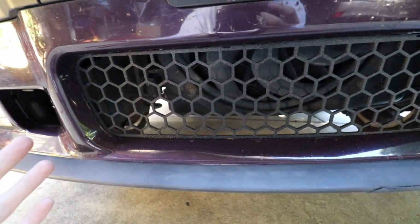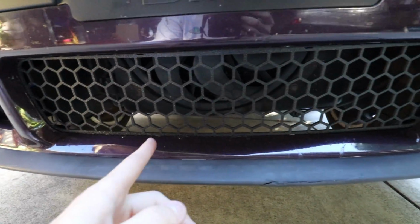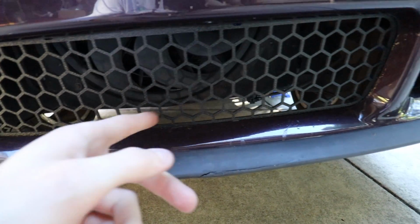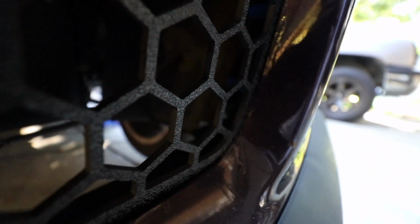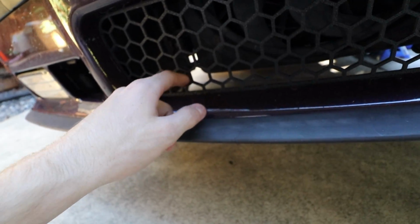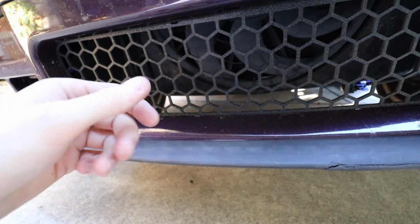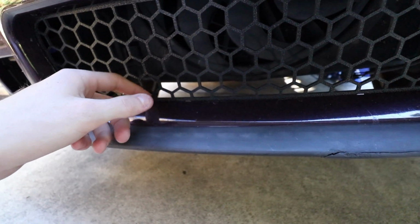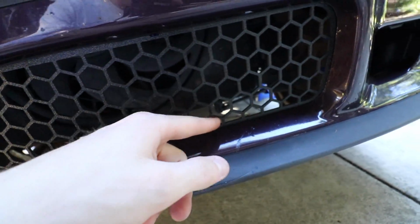I only have 3 in total. So there's 1 here and there's 2 on this side. There should be 2 up top and I think 3 or something down here. So there's nothing holding this in down here. This side is held in by, I don't think you can see that, but they're the little wire crimp pieces, the twisty ones to put wires together. So I put those over because the diameter was the same, and you could just kind of twist them on. I didn't really think of that. I looked it up and somebody wrote that they did that, so I did it and it worked.